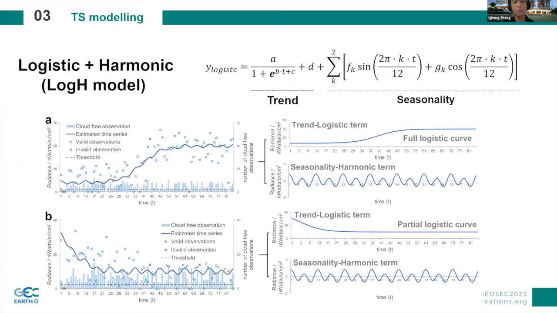So in the first step, we propose a logistic and harmonic model to fit the nighttime light time series of each pixel. By using this model, first we can separate the temporal trend of nighttime light change from the outlier and ephemeral signals, as well as the disturbance of nighttime light caused by the seasonality effect of vegetation. Second, by using this time series model, we can determine whether the nighttime light intensity of the pixel is increased or decreased significantly.